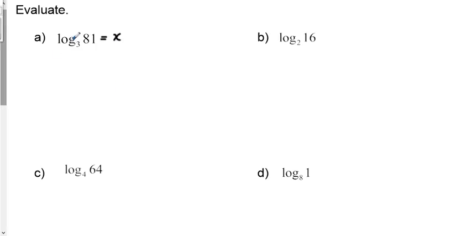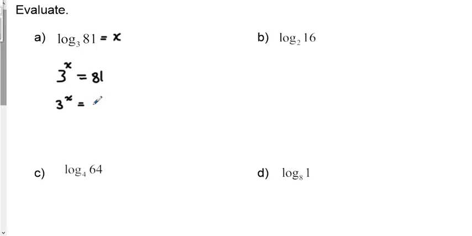So what I'd like to do is rewrite this as an exponential, because I know how to solve exponentials using like bases from the previous unit. So I've got 3, 81, and x. So remember, the base of my exponential is going to be 3, but the exponent is going to be x, and that's going to be equal to 81, because I want to know what exponent goes on 3 to give me 81.